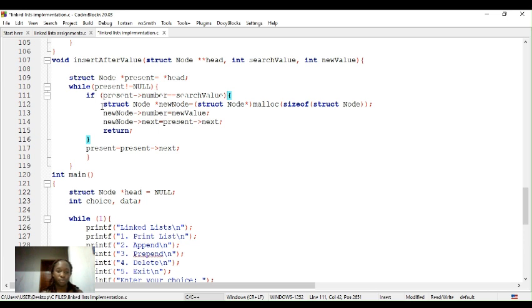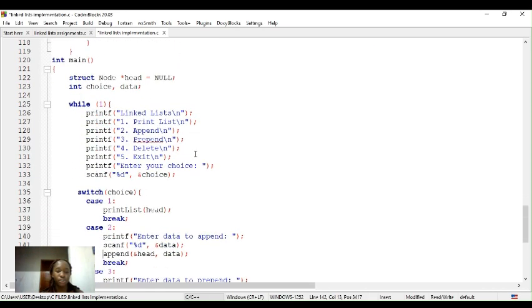So we allocate memory space, which is the size of a struct node, for a new node. And this new node, line 113, is assigned the new value that's entered as this number. And then line 114 enables us to link the new node to the rest of the list.